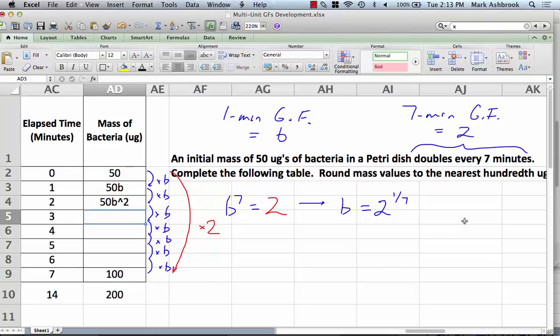But how did you know it was 2 to the 1/7? How did you know that? We didn't know that. The information was later. I'm confused when you have it. No, we knew that it doubled every 7 minutes. We didn't know anything about 2 to the 1/7. Well, if it doubles in 7 minutes, then 1/7 of that is 1 minute. And I got the right answer because I checked it. Right, but it's not.